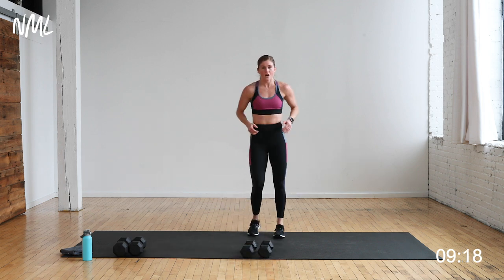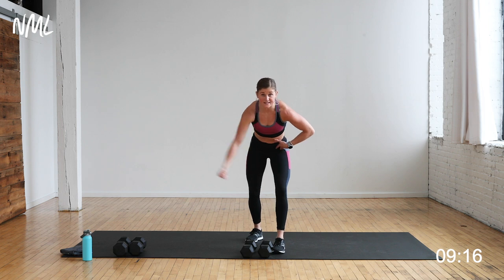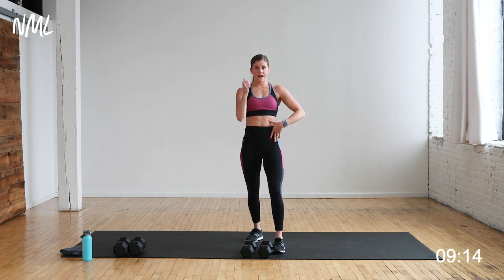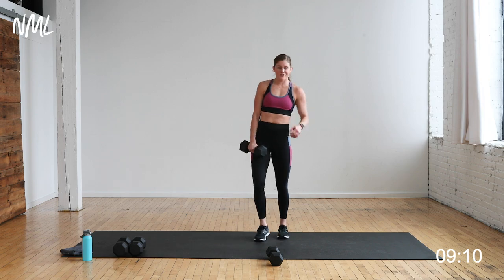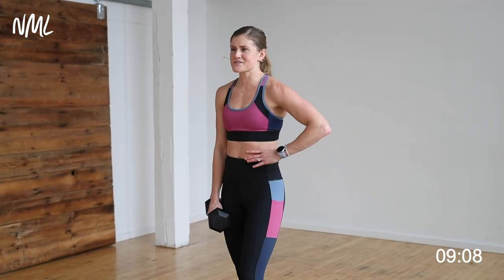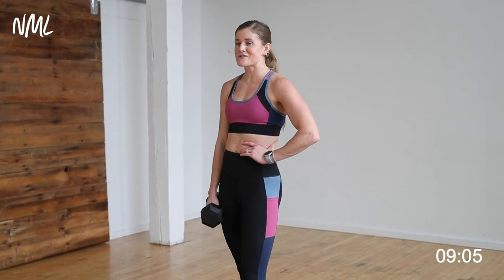Nice work, you guys. All right, single arm fly, other side, palm faces in. Single arm fly, stand up, 1 hammer curl. 1 fly, 1 curl. New little move I came up with in my living room the other day. It's like, this looks fun. Let's give it a whirl, right? Always fun to try new things.